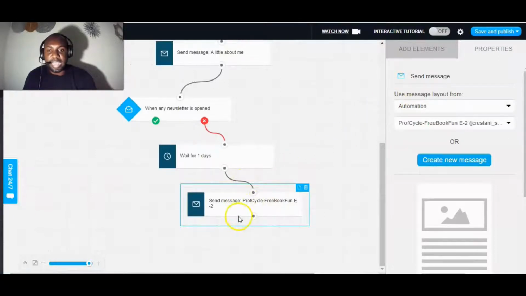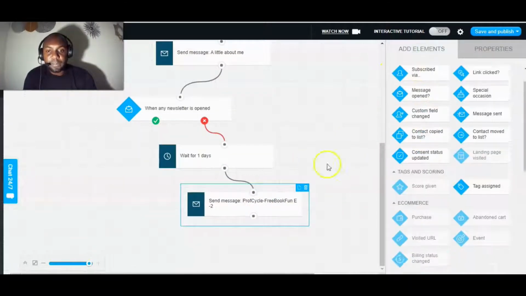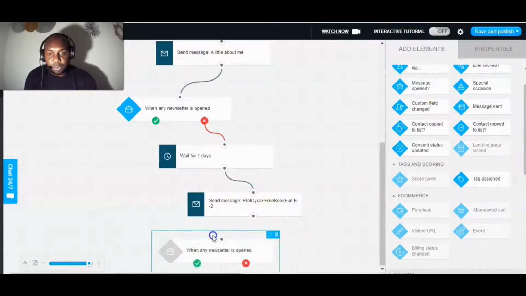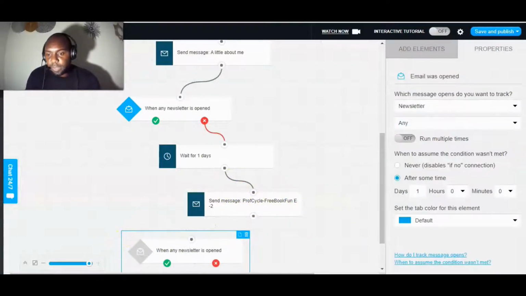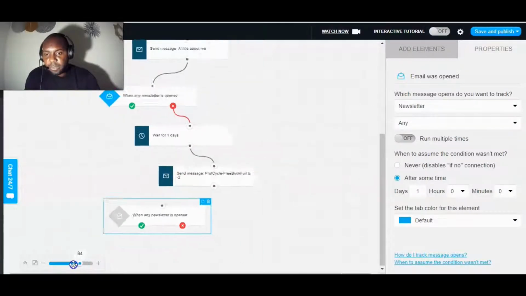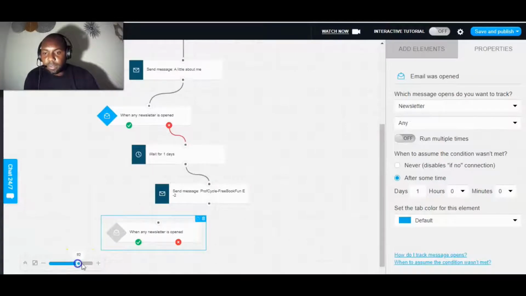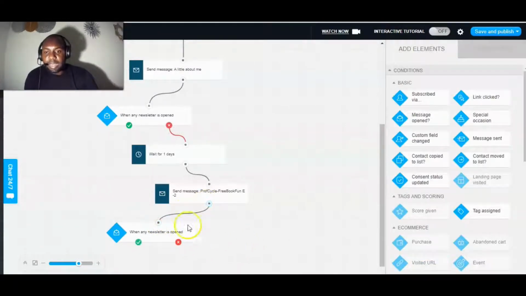So let's just say you want to tag persons who didn't open, and then you also move other persons who open to a different list. What you can do with that section is you could simply go here, add an element. And so what you can do for persons who open, so let's just say the open rule right here, drag the open rule, and I'm going to make this a little bit smaller. Oops. Right. So for persons who open, you can add that right there.